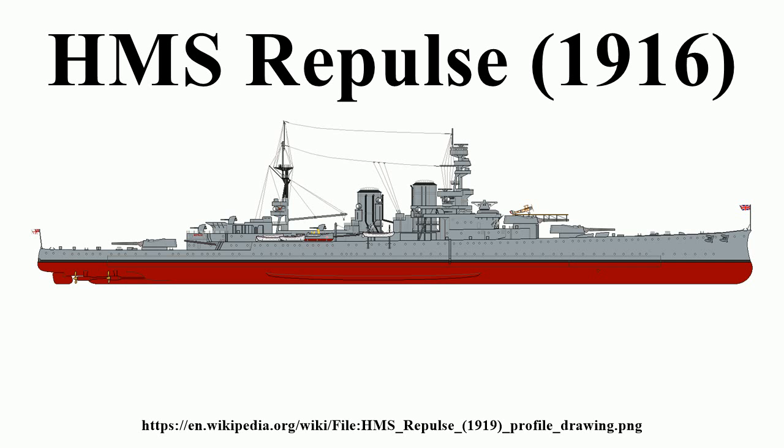Above these, a pair of quadruple Mark II* mountings for the 0.5-inch Vickers Mark III machine gun were added. These mounts could depress to -10 degrees and elevate to a maximum of 70 degrees. The machine guns fired a 1.326-ounce bullet at a muzzle velocity of 2,520 feet per second. This gave the gun a maximum range of about 5,000 yards.